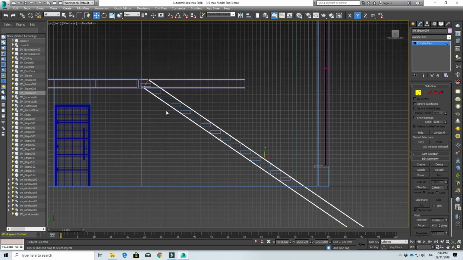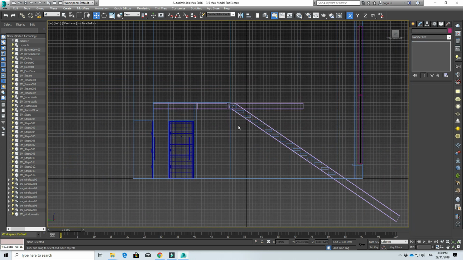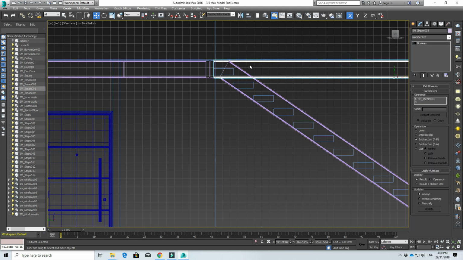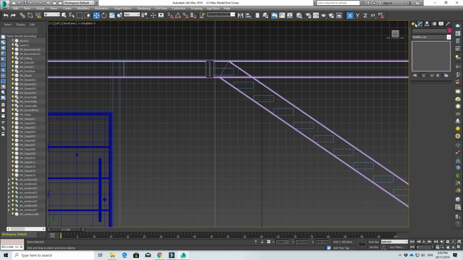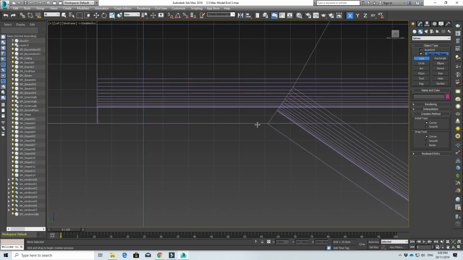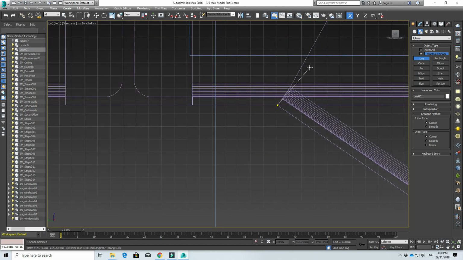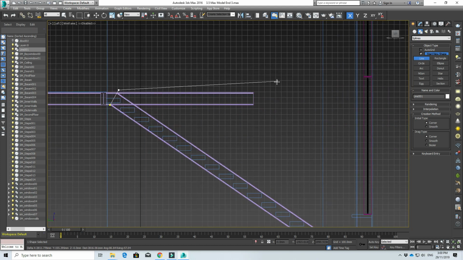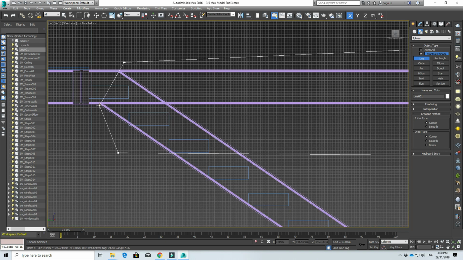Okay, so let's continue. Now I'm going to cut away this portion of the I-beam. How we're going to do that is, first we go to the line tool and just draw a line across, right? Make sure this line envelopes the rest of the I-beam, and we close the spline.